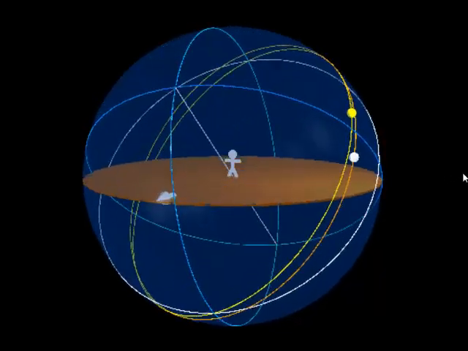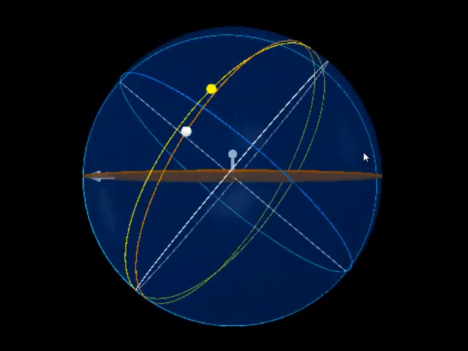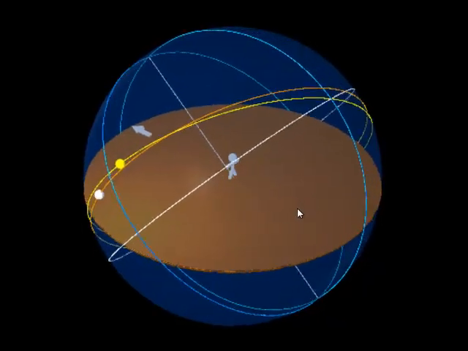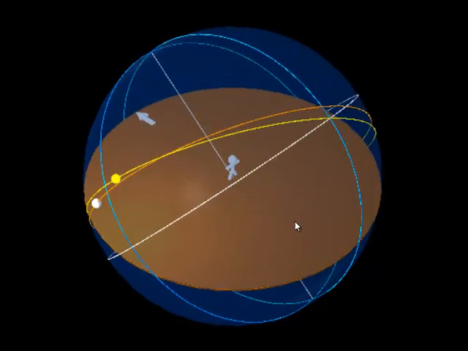I can see it from the north or the south or like this. Or let's just pick something that's sort of neutral here, sort of a downward look on it. Okay. The yellow path here is the path of the sun among the stars. So the sun is going to move along that line.